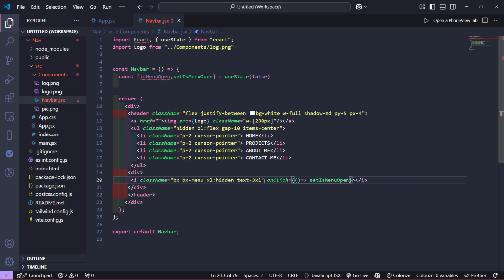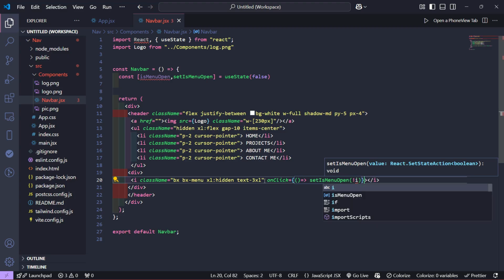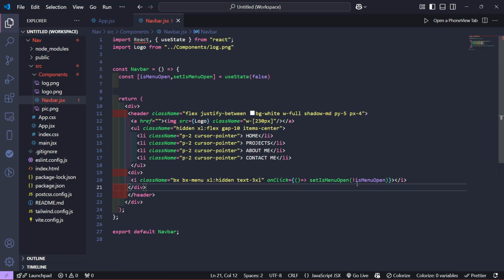We are going to set the value to not isMenuOpen. So what it means is that now the value is false, so whenever I click on it, it should be true. And whenever I click again and the value is true, it should switch it back to false. So now we've added the logic to it.